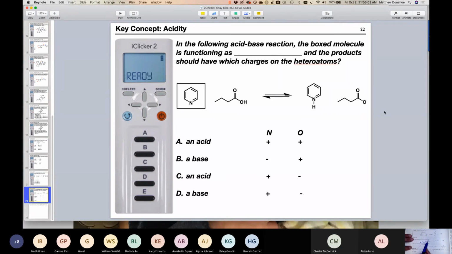Is the way these arrows are drawn, does that make sense to you? The arrow is showing you the movement of the electrons. So this carbon bonds to that hydrogen. This HO bond then breaks with that lone pair now going on to oxygen. So pay attention to how the arrows flow. So in this example, in both of these examples, the flow is like this.